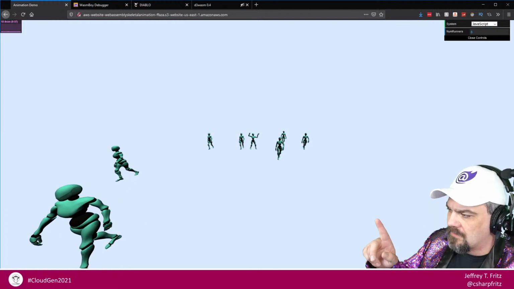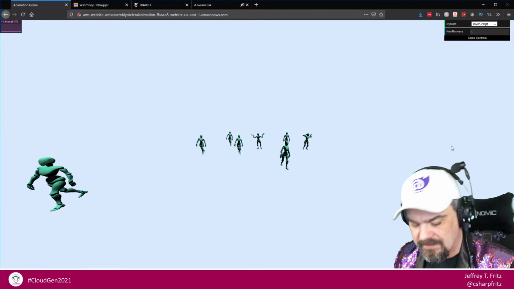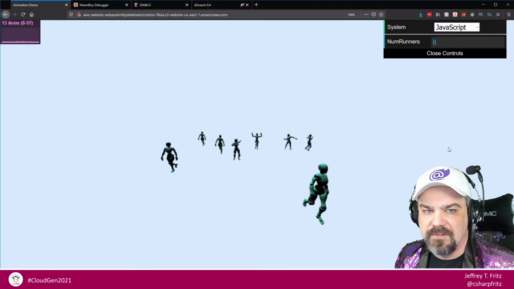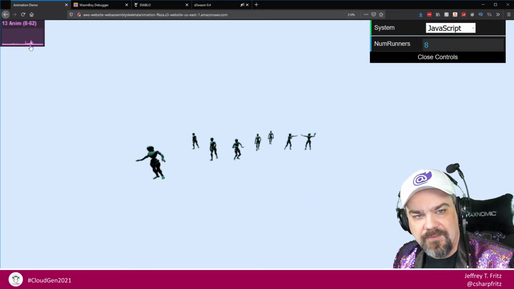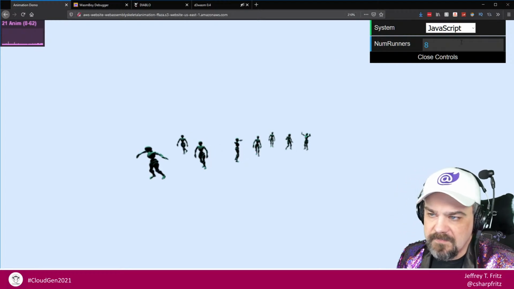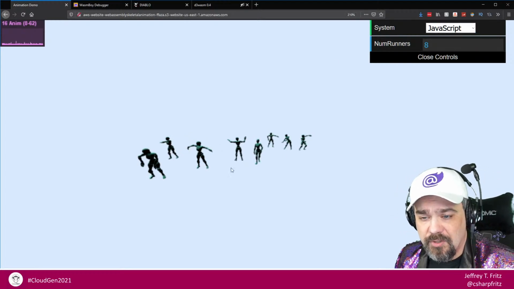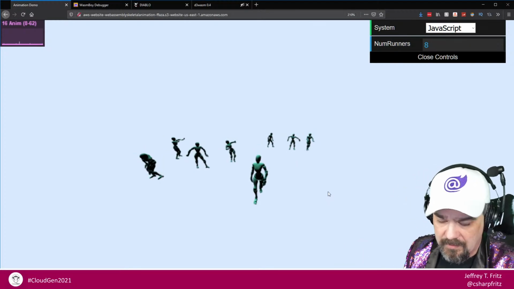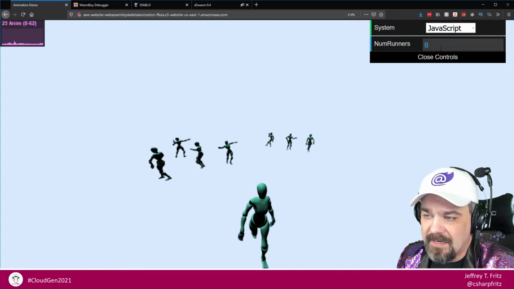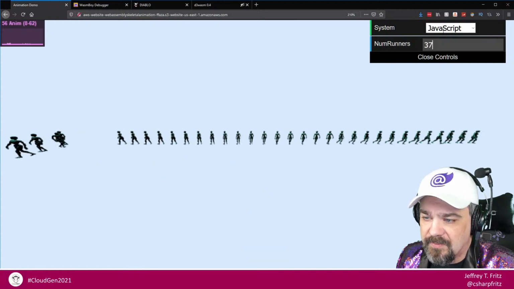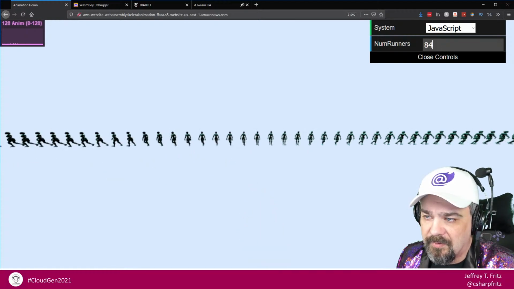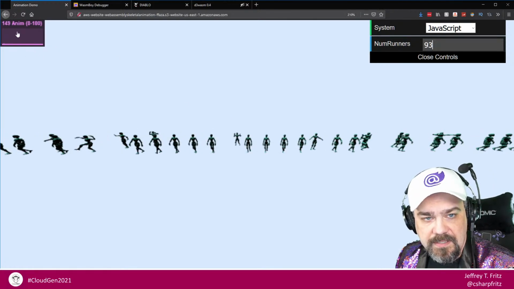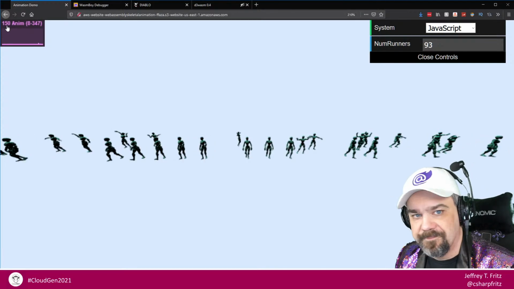We've got these characters walking here, and this is written in JavaScript, this demo. So let me zoom in just a little bit so you can see up here. I have a frame rate being shown, and I'm showing 8 characters, 8 figures walking through here, and these are 3D rendered characters in JavaScript. And if I increase the number here, let's bring it to, let's say, 90 something, right? You see, this is struggling, right?